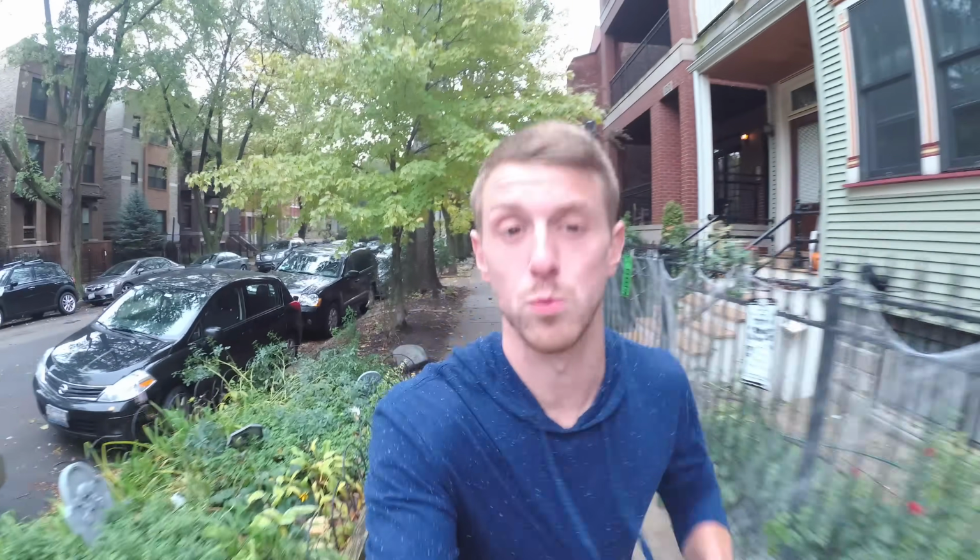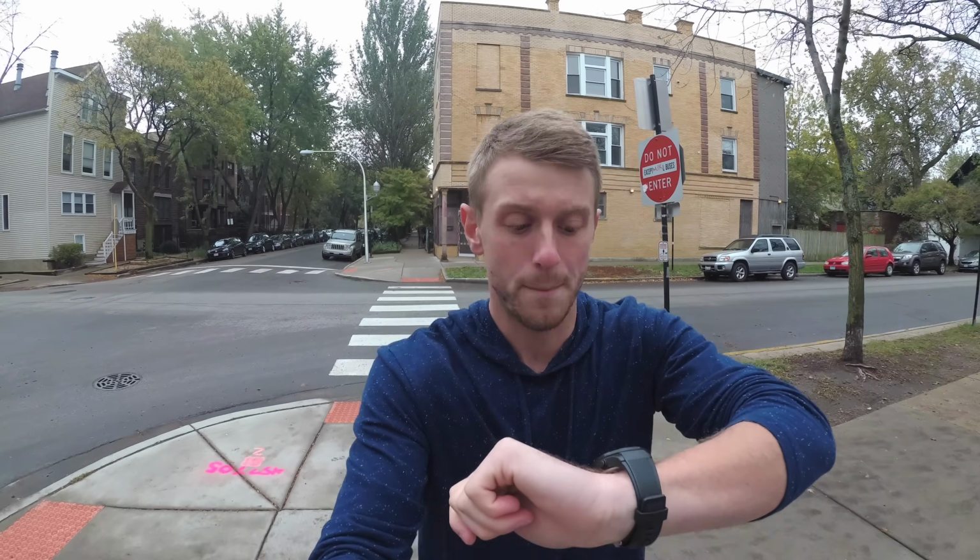All right, so doing some running. Hopefully I don't trip and fall, but I want to talk about the biggest problem I had before I was wearing this watch: I couldn't set my pace. I realized that I would get burned out way too quickly, so luckily I can just glance down and it actually gives me some real-time information on the pace that I'm running. So if I see that I'm going a little bit too fast, I can just slow it down a little bit, and it updates in real time. So if I start slowing down like I am right now and I'm just walking, that pace time is going way up. So you just find that specific pace that you like to run at and you can stay at it just glancing at your watch.